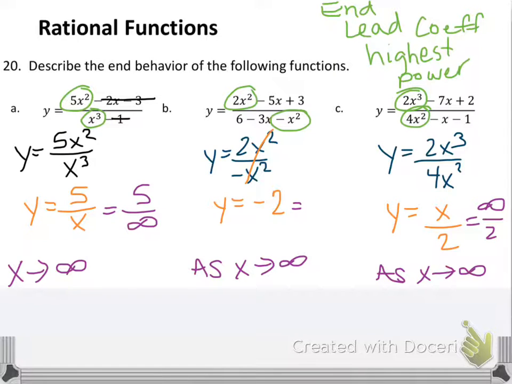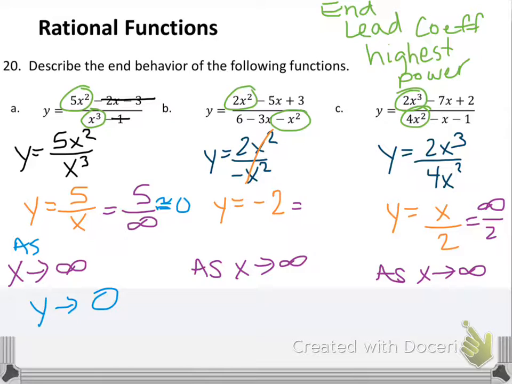In part A, when I plug infinity into my equation, it's being divided. If I have 5 over a million, it's getting really close to 0. So if that million goes to infinity, then it's going to get closer and closer and closer to 0. So as x goes to infinity, y goes to 0. Y becomes a value really, really close to 0. It never actually equals it, but it gets really close. So my end behavior on this would be y equals 0, or y goes to 0. This is very similar to what you've learned in the past about horizontal asymptotes.